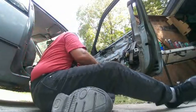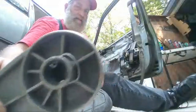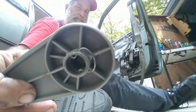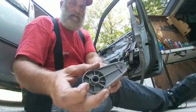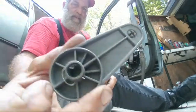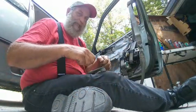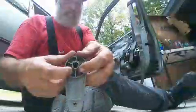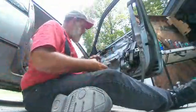Okay, and in an earlier video, I showed you the trick about the door handle, the window regulator. This little clip right here, this simple little piece of metal, is what holds it in. You simply put a rag behind it, and eventually it'll catch these little tangs right here and pull that clip loose.